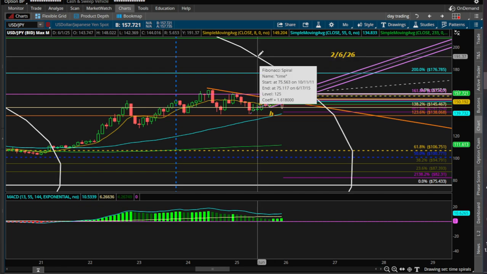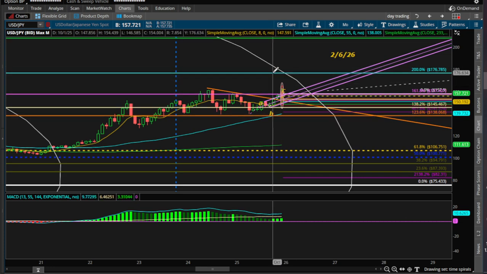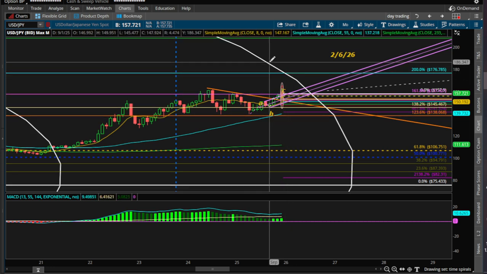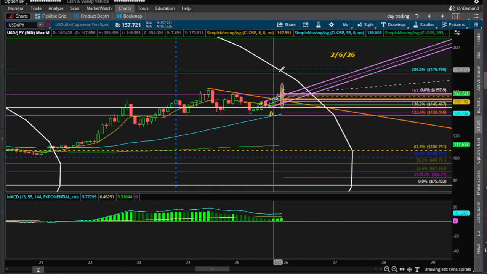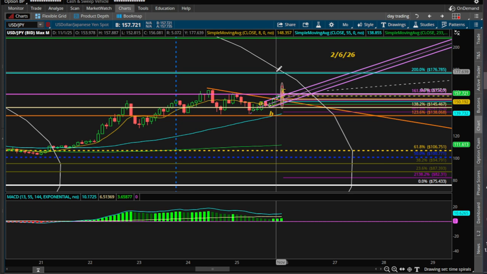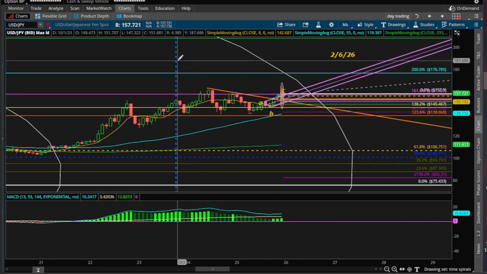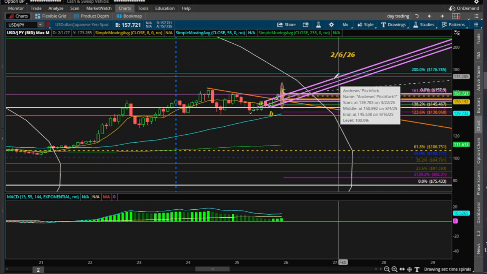So here is one of my spirals right here. I'm not going to get into how I use it in coordination with time and price action, but I'll explain what each drawing is as I'm referring to it. So this white line here is the time spiral. This is a Fibonacci retracement, and this is a time series. Okay, and here's a pitchfork right here that's going to be irrelevant in this video.